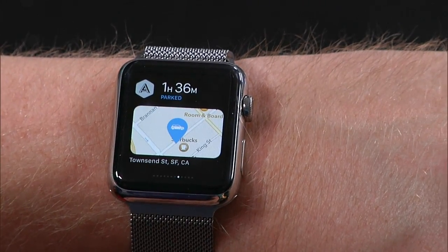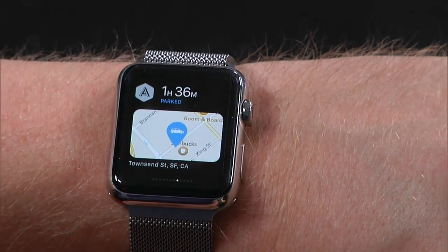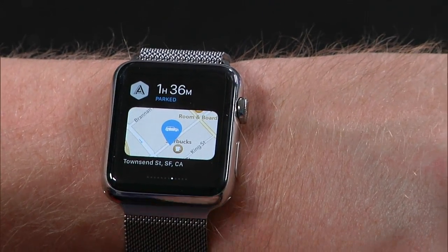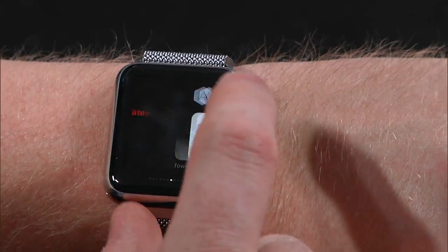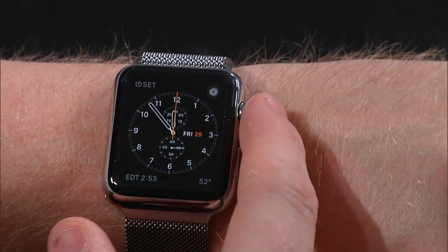The glance is like, this should be super useful, right? This is automatic. It tells me where I parked. Yep. I usually know where I park because I park in 3 places. But if you park all over the place, it would be handy. This one actually showed. This is actually updating fairly fast. So the 1.01 update has helped with this stuff a ton. It's still, especially with the weather apps, you'll frequently pull them up and the watch will turn off before that data loads, which is unfortunate.